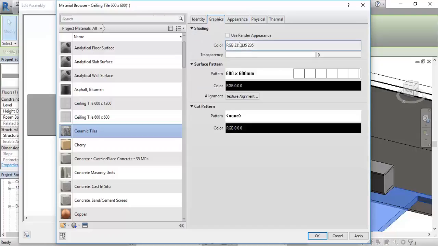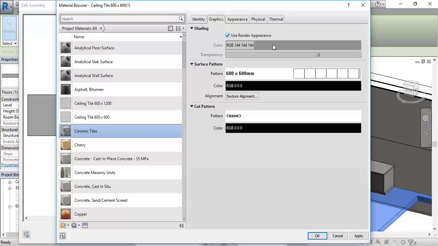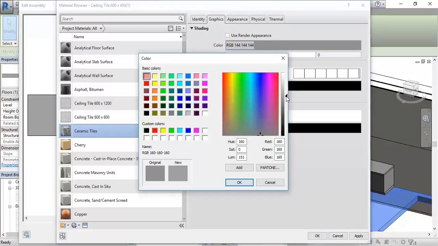So here, if I use this option, use render appearance, it's going to average those colours out. And it's going to give me a sort of a grey colour, which could be okay. But if you don't like it, you can turn the option off and then click on the colour swatch if you want to adjust it or change it to something different.